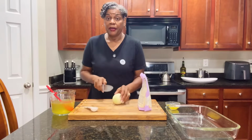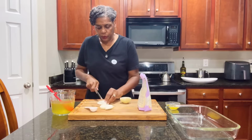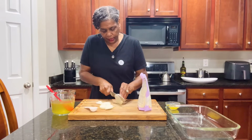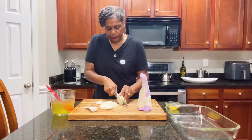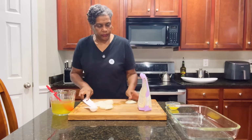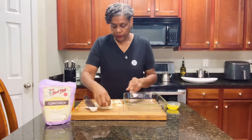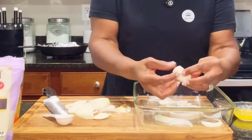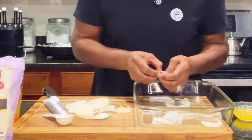Now we're going to prepare our baking dish. And I like to just go in with half moons on my onions. We will be separating them. You can really cut them up any way you want. I would not dice them. That would be a little bit too small. Okay. Once you have them cut up, you want to go in and put some on the very bottom of your pan, separating them so that they will be in individual half circles.